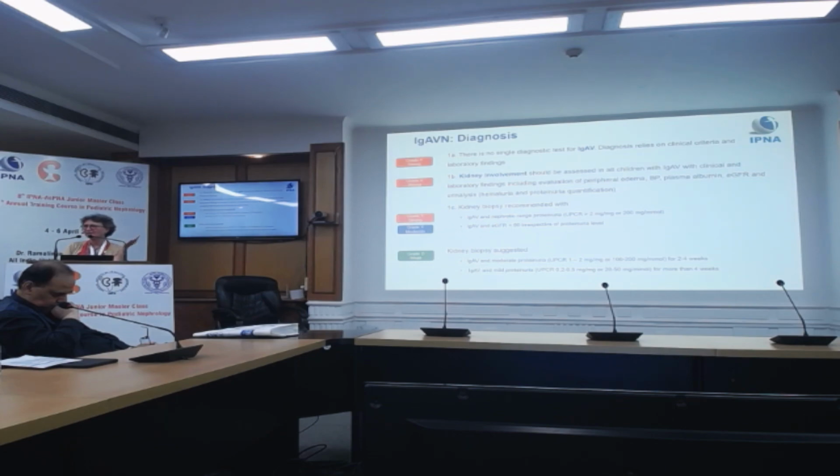These patients tend, at variance with IgA nephropathy children, to respond more quickly even when they have an aggressive presentation. So what we put was that it's recommended if there's nephrotic range proteinuria, okay.